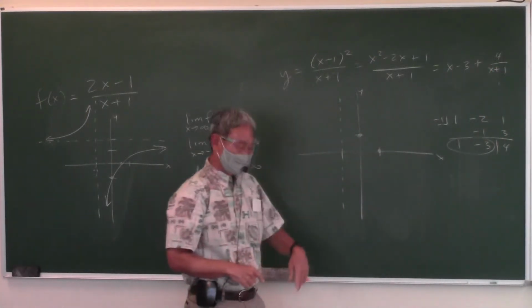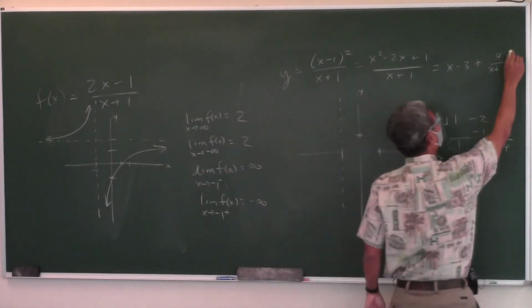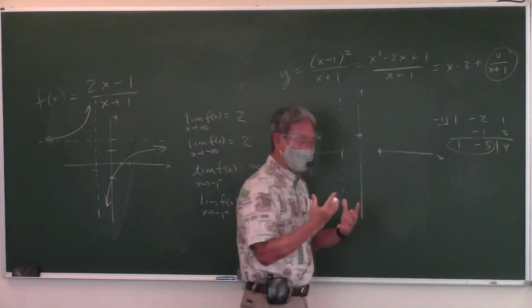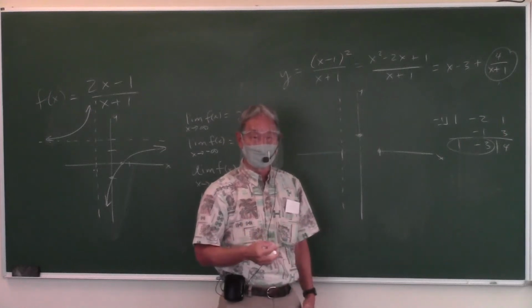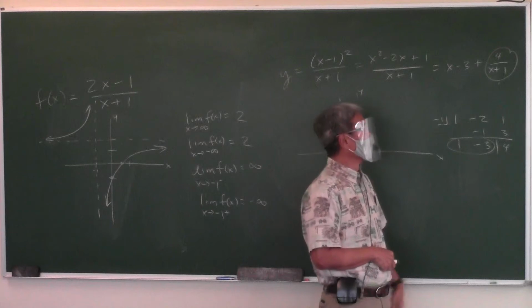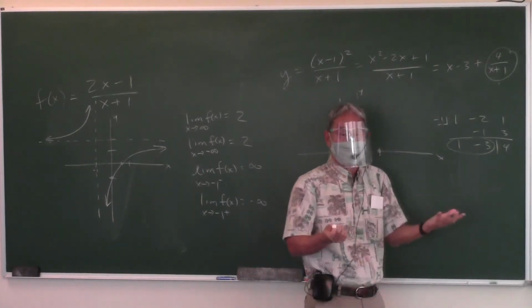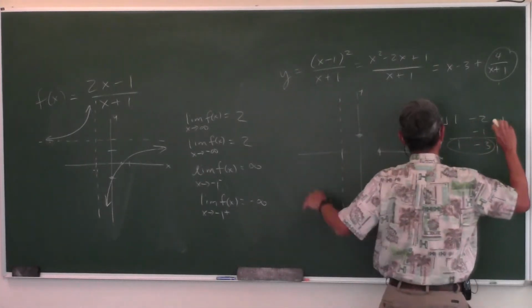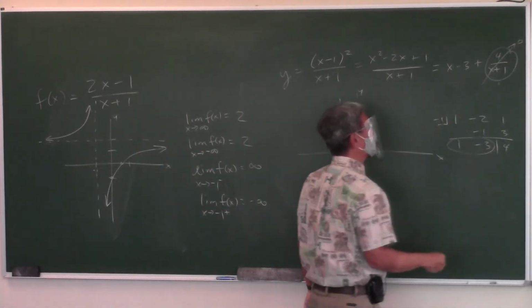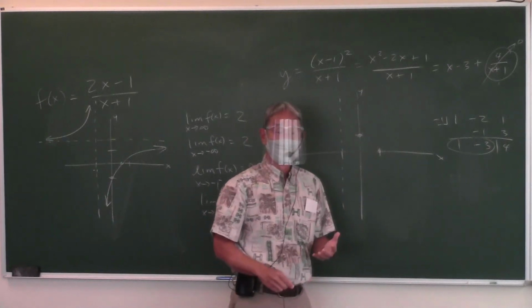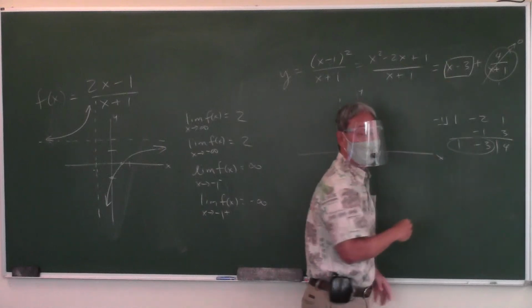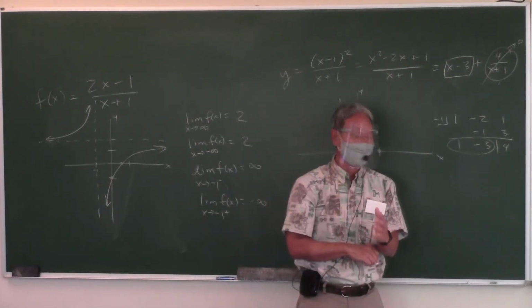That's what you get. Okay, now look at this. What happens as the graph goes off to the right and to the left, when x is a really large positive or a really large negative number? What happens if x is like 1 billion? 4 over 1,000,000,001, that's practically 0, right? So we say that as the graph goes out to the left and the right, this will get closer and closer to 0. So what's left? Yeah, this. So the quotient, you see this quotient right there? That is the slant asymptote.